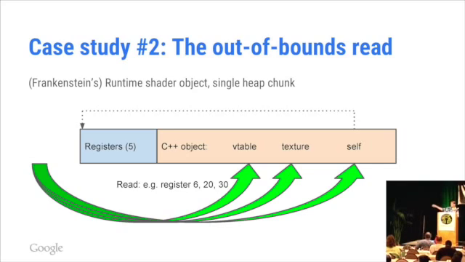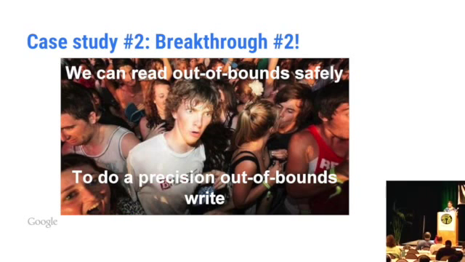At runtime, we've run a shader program that's done these dodgy reads. We've determined the address of our own shader object in memory. And that's kind of cool, because if we know the address of our own shader object in memory, we know the address of the next thing in memory. And if we know a little bit about the heap implementation, maybe knowing what address corresponds to the next heap chunk, maybe we can work out if that will actually fault or not if we do that read. So that suddenly is very interesting.